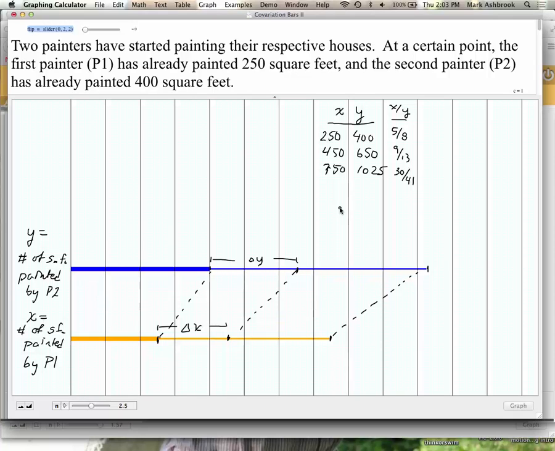So give me the details. What did you do to get 5/4? You said you got 5/4 twice. Give me the numbers. What are the Painter numbers? Painter 2 is now at 1,025 feet, and Painter 1 is at 750. And so I took the change in your final values.